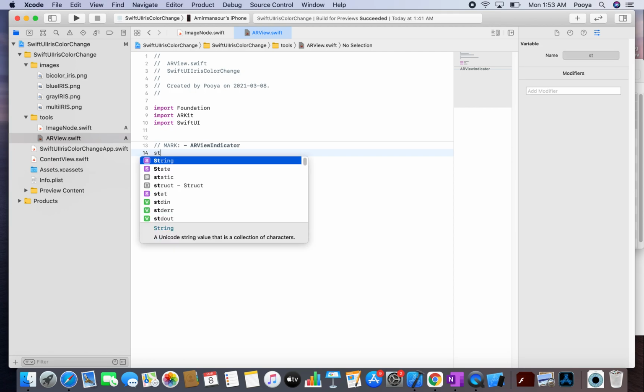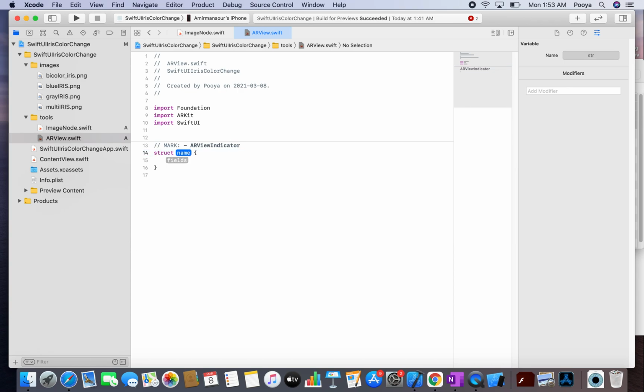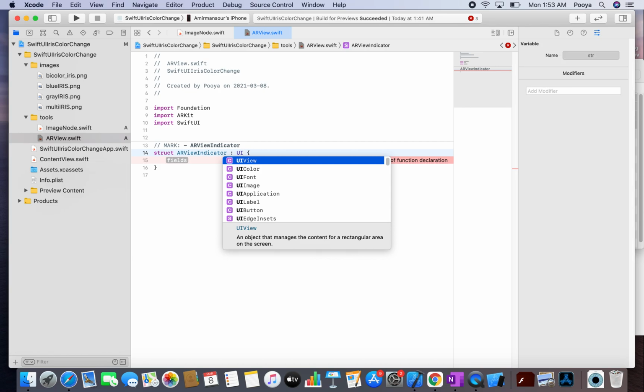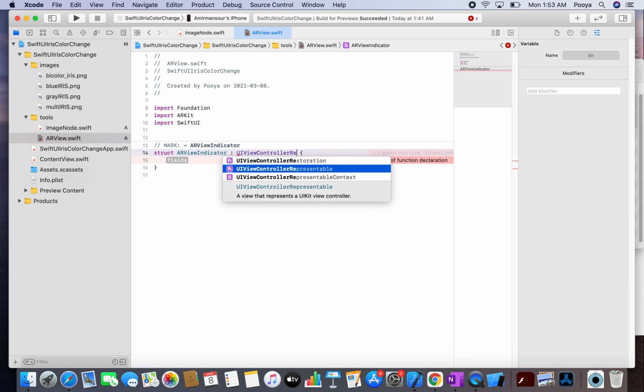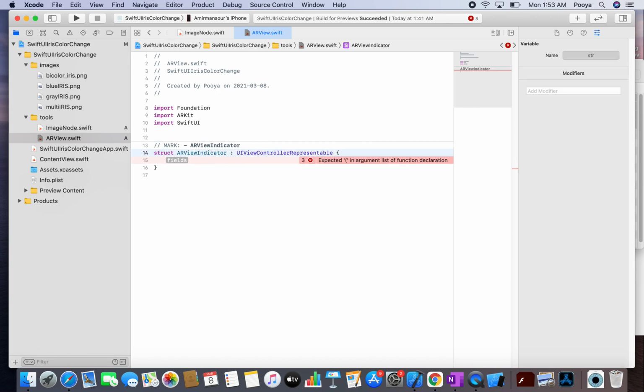Here I create one struct by the name of AR view indicator, and this one with UI, I conform it to UIViewControllerRepresentable.